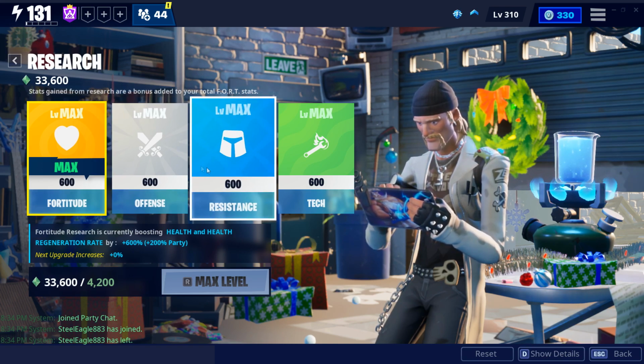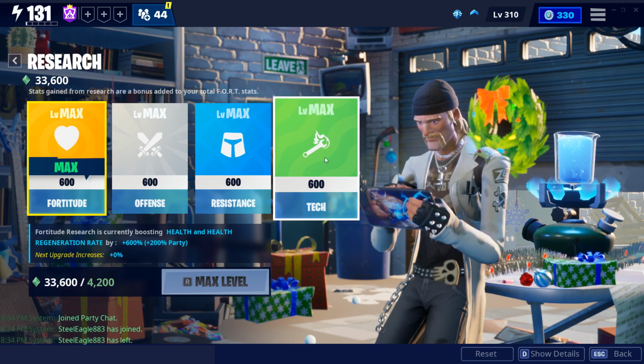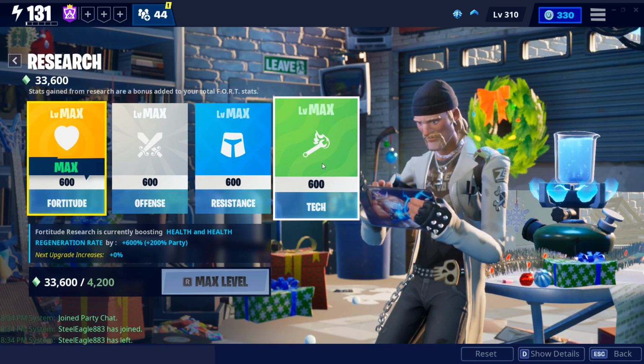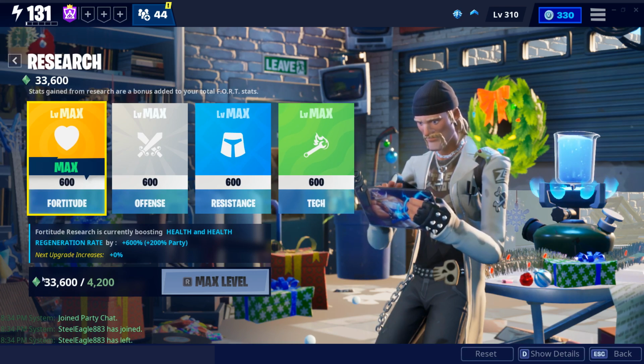Just focus on those three first, and this will give you more health. This will give you more gun damage, weapon damage, sword damage, all that good stuff. And this will give your abilities more damage. So just bear that in mind with what you want to do with your heroes. Resistance is good, but as I said, I feel like these three are more important. When you run out of these research points, they'll regenerate. If you have XP boosters, I think, I'm not sure because I had these maxed out before this came in, but XP boosters and this level here, I think that goes towards this as well, but I'm not really too sure. But as I said, just do that.